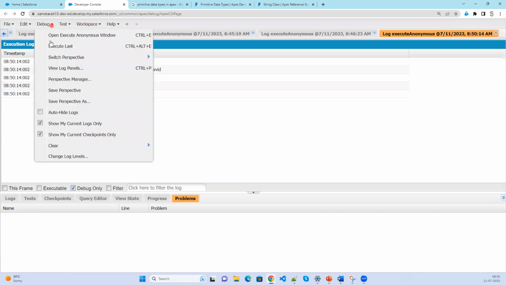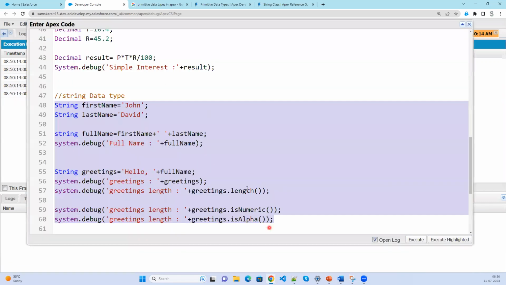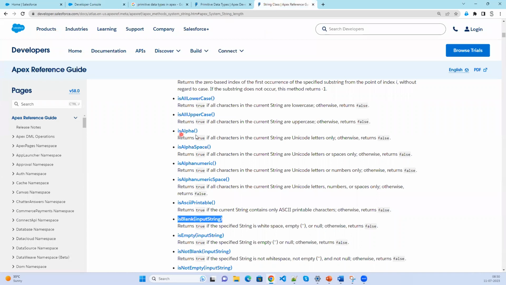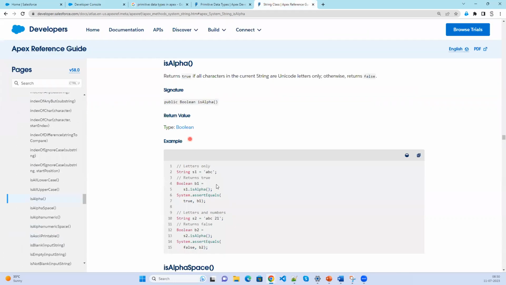Then isAlpha, which returns true if it contains only characters. Now you can check here ABC. If it is true, then it will return true.